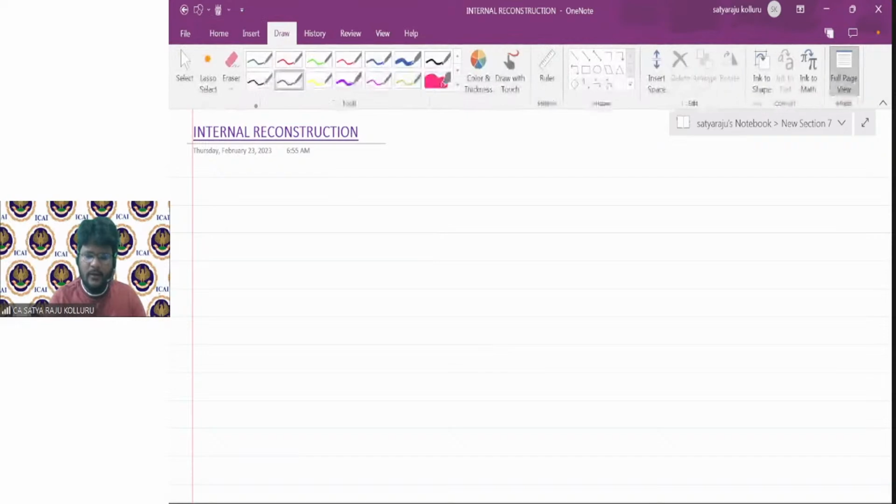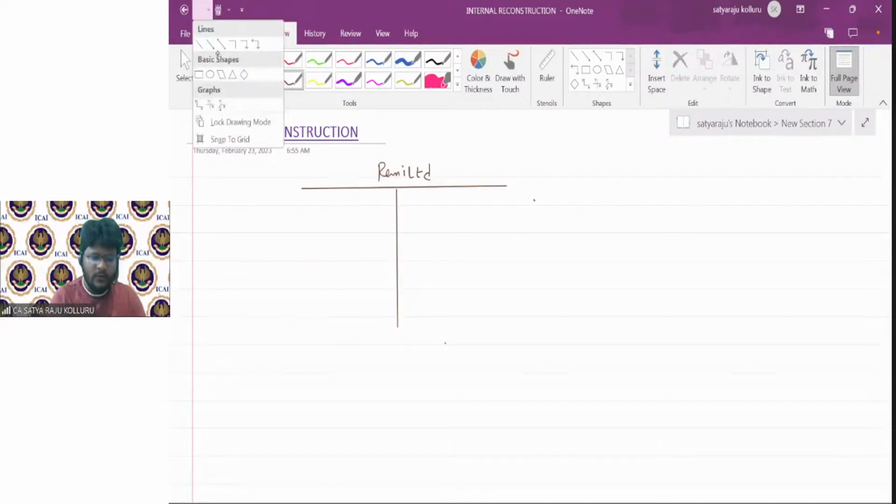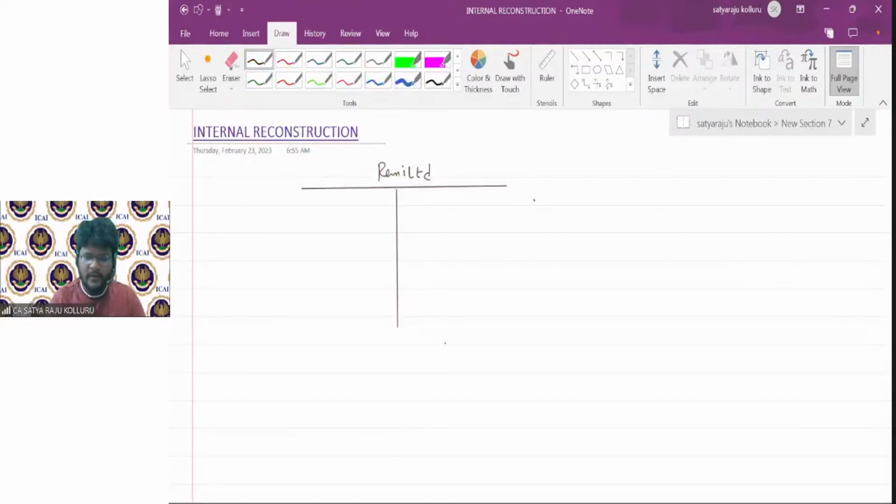Guys, let me take one example for better understanding, which is Rani Limited. Sir, what is this company's position? This company is suffering from losses since the past few years. So if it is suffering from losses, then on the asset side it has a P&L account debit balance as per the old balance sheet, not as per the Schedule 3 format. So this is the P&L debit balance. This is the liability side. This is the asset side.